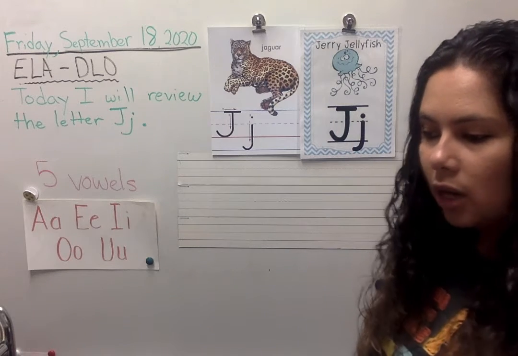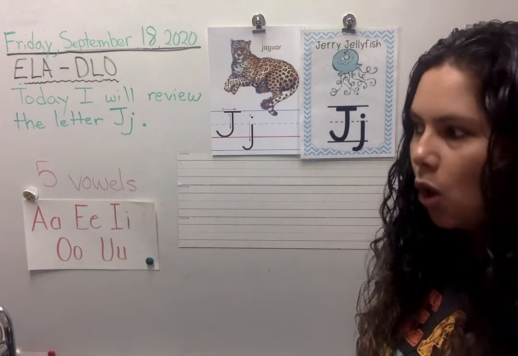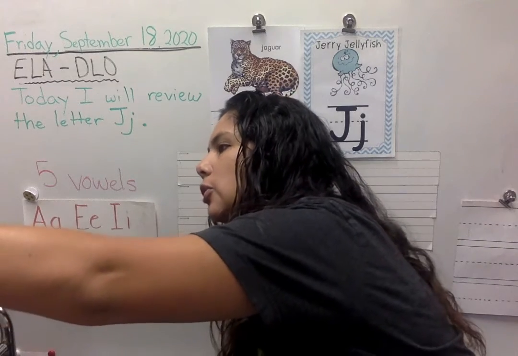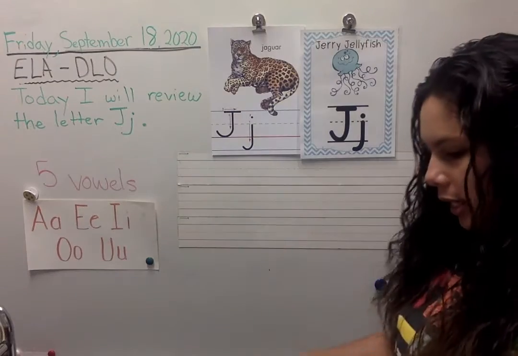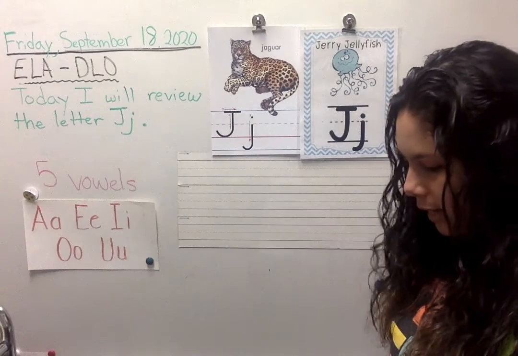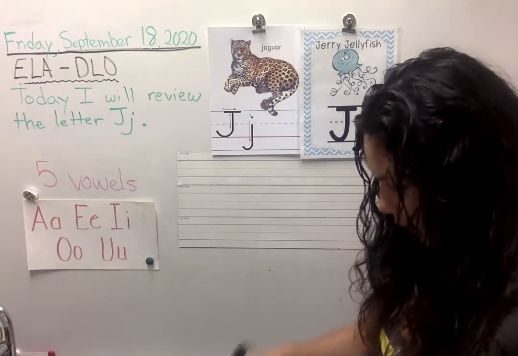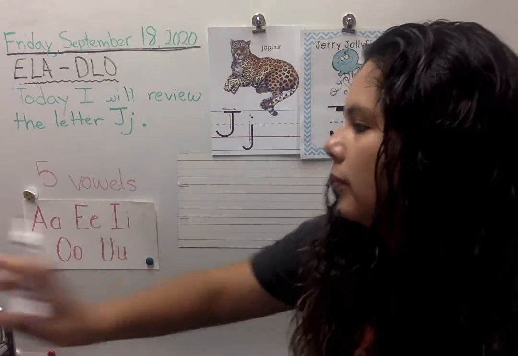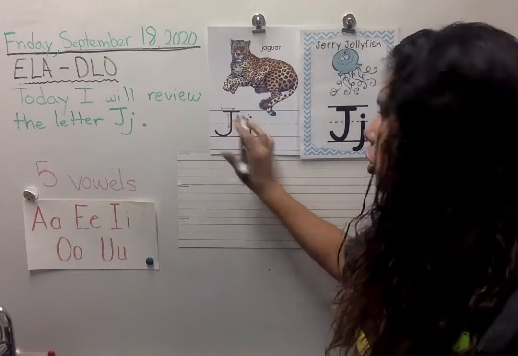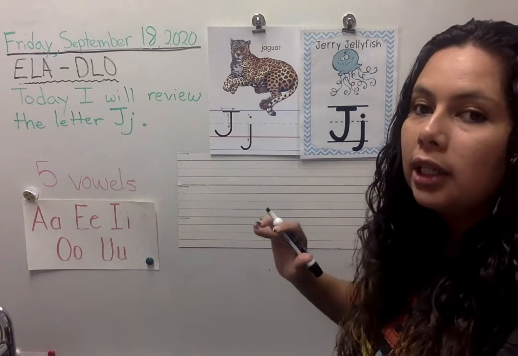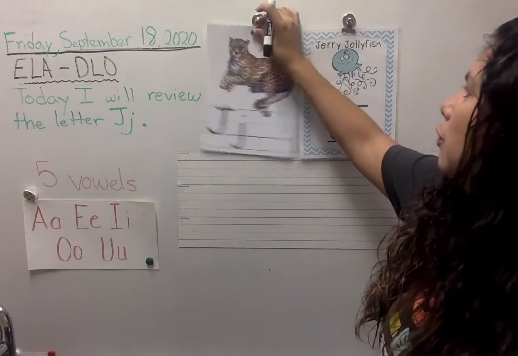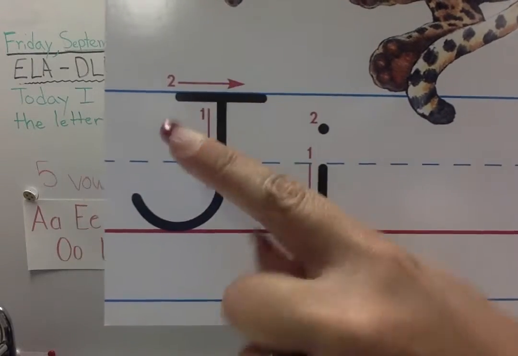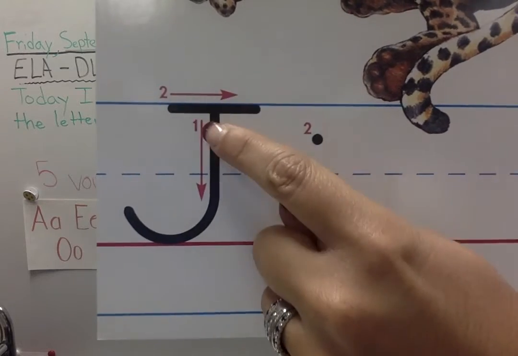Okay, so we are going to review how to write our letter J because you guys are going to be doing it in your journals, right? Put it on the wrong page. Okay. Got the right one. Okay, so J, just so we make sure we do it for our rules. I'm going to put it up here so you guys can trace it with your fingers. Best pointer finger.